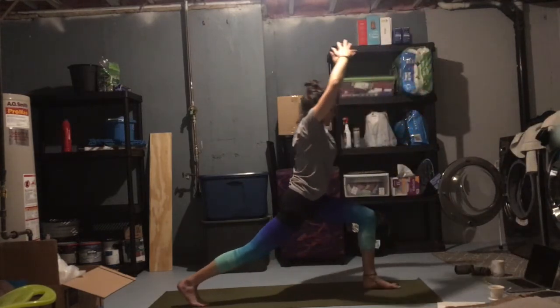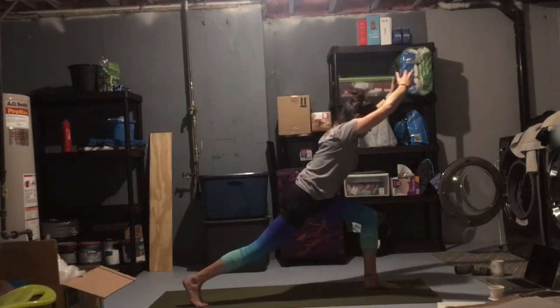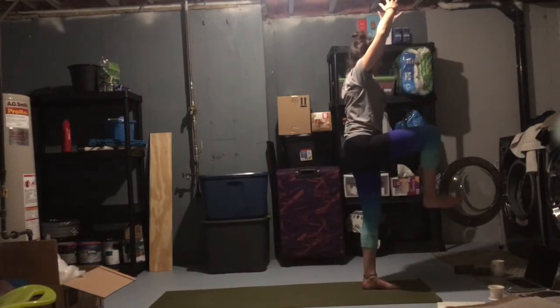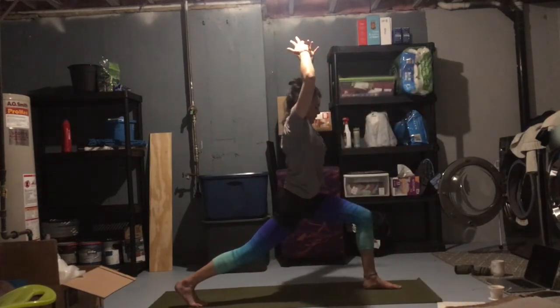Feel all the different postures, not just the one-legged Tadasana and the crescent, but everything in between. It's one fluid posture, and it's also sometimes harder when you go slower. One more time.